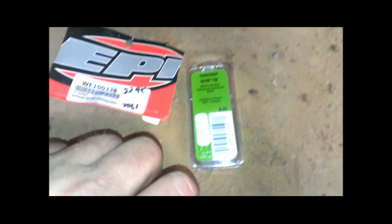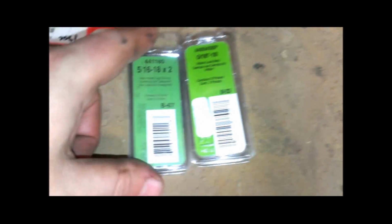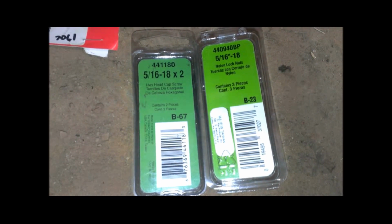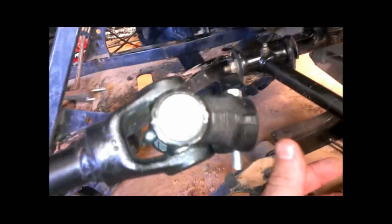So bolt size, M8s seem to fit if you want to go metric. M8 by 50, I believe, was the size. But I got some 5/16. These are automotive grade, which I would kind of recommend, even though, as I mentioned, it's not really holding anything. It's just keeping this yoke from sliding off the shaft.